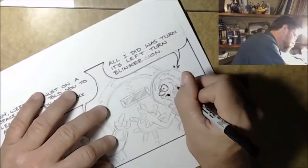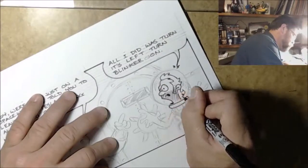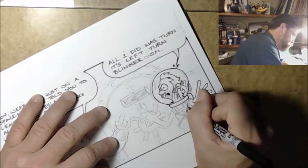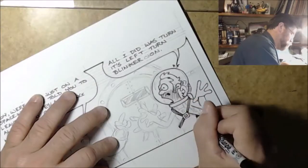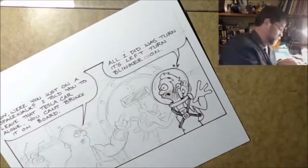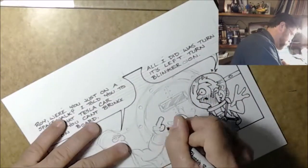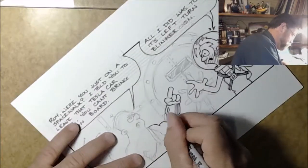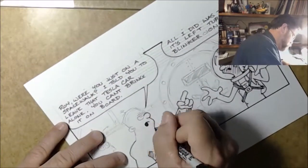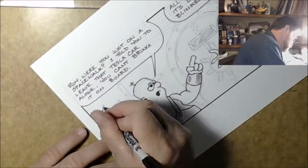But I usually ink in the word balloons, and then I come in and ink in the characters, and then the background. And like I said, look, Sharpies. I'm not close to an art store, but I'm close to regular stores where you can get Sharpies just about anywhere, and they work good. And I use them a lot, and they come in different sizes. But as you see, I'm using the regular one there.